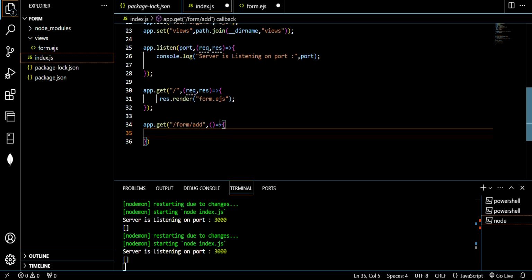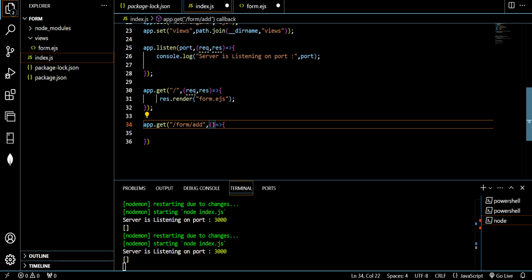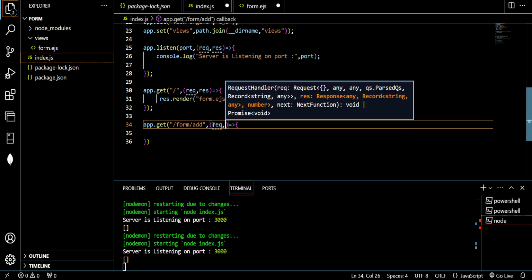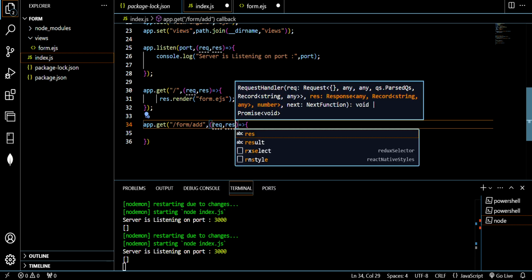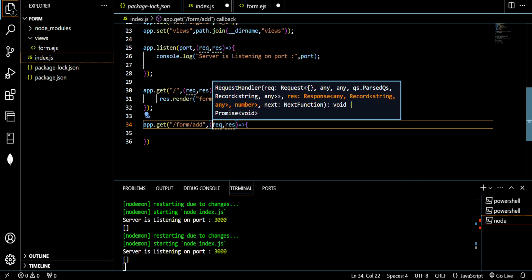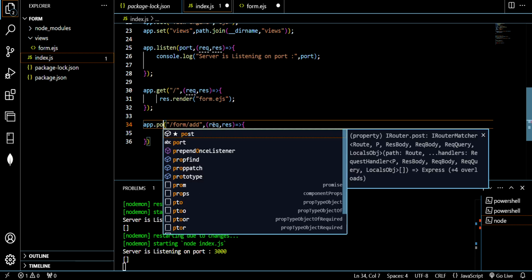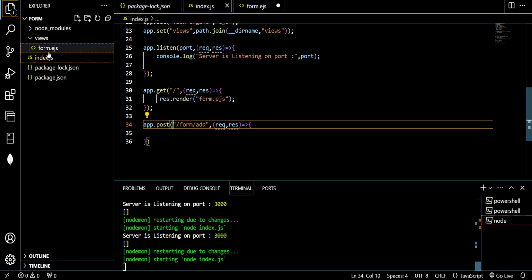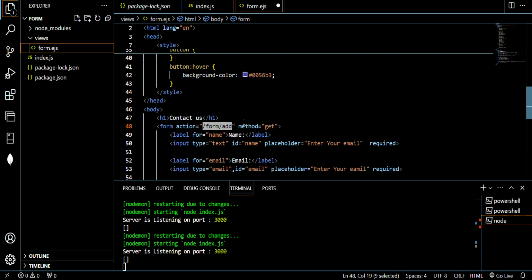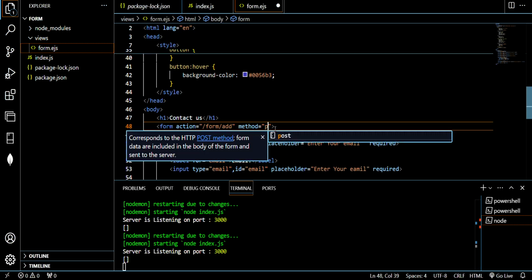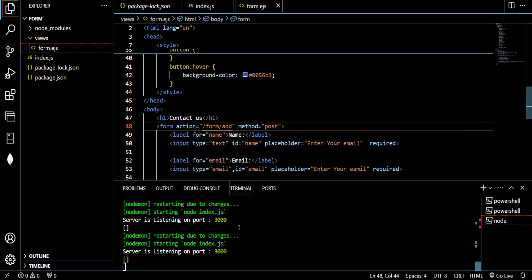When we come here with some data, in the body we first take the request and response. We will take a post request from here, so we create a post method, because we are not showing any data in the URL.